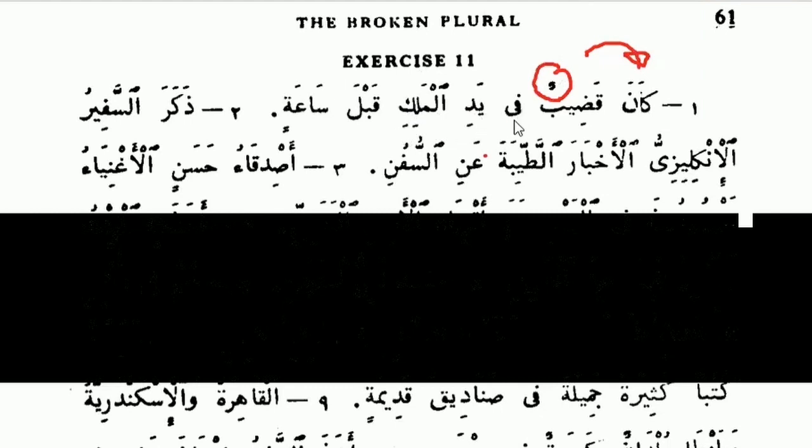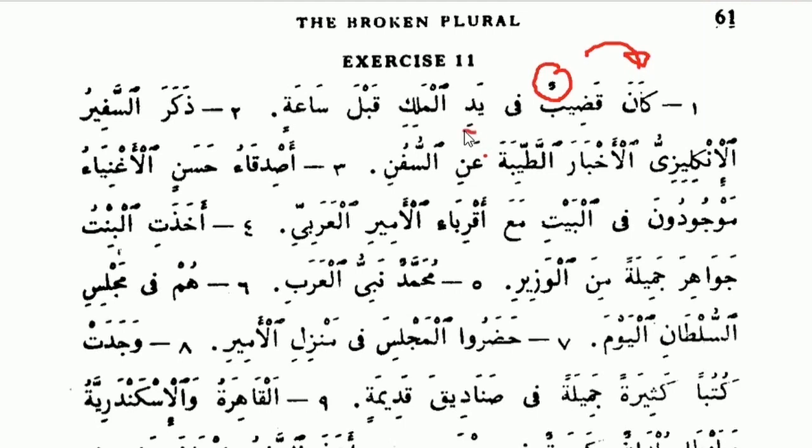Fi yaddil maliki. Fi means in, yad means hand. Here, yad is genitive, majroor. It has a kasra because it has a harf jar before it. Fi means in. So whenever a harf jar comes, and after that a noun comes, it's always in the genitive, always in the majroor state. So it means in the hand. Al-Maliki means king. And as you notice, yad only had one kasra because it's mudaf, and mudaf always has one kasra. And al-Maliki is mudaf ilayhi. It's majroor as well. And because the mudaf ilayhi is definite with alif lam, the king, the hand automatically becomes definite as well. If you translate it, it means in the hand of the king.